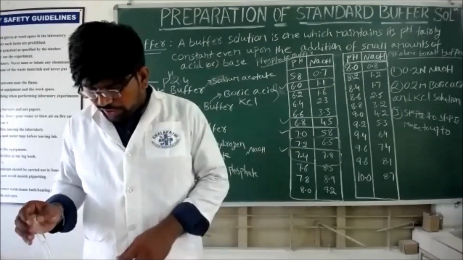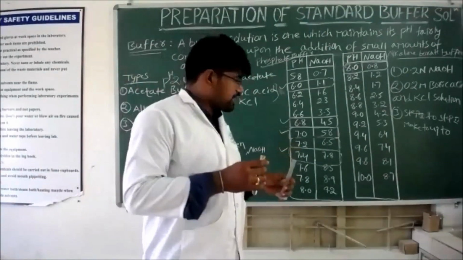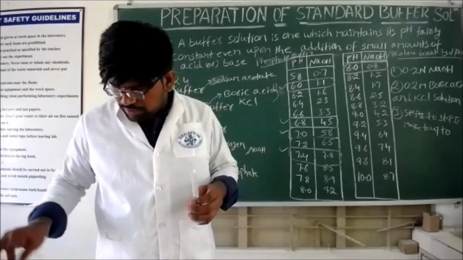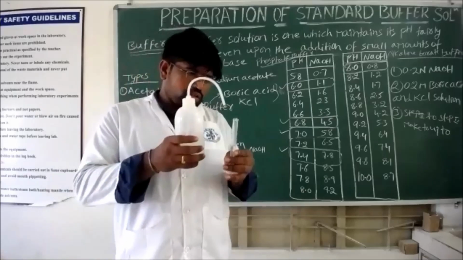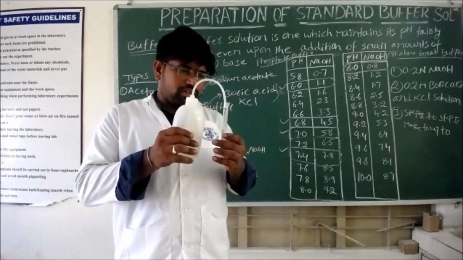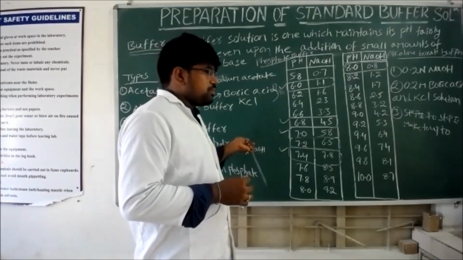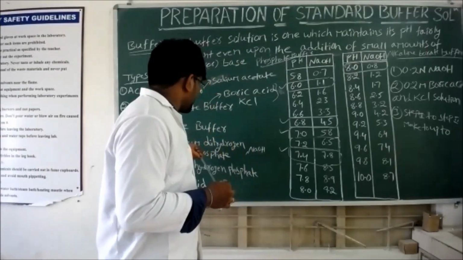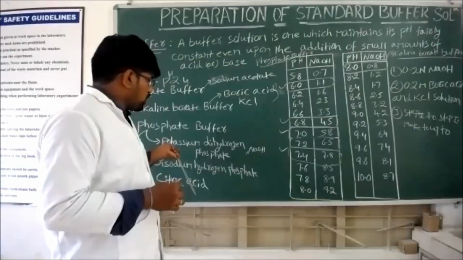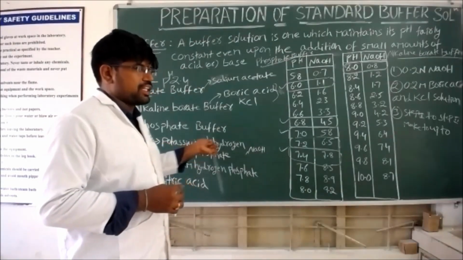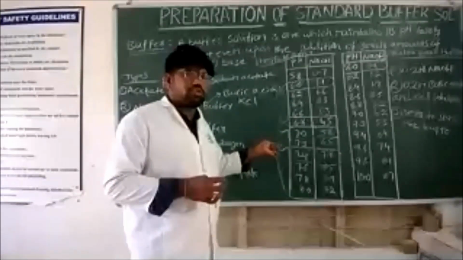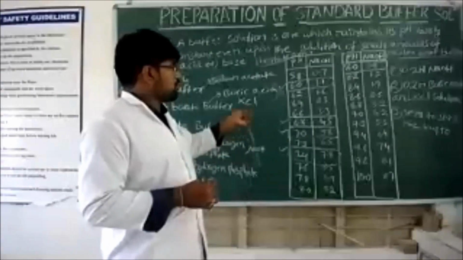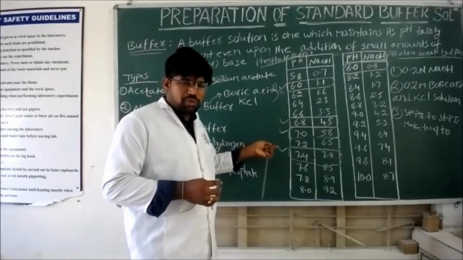I will show one more example. I am making 6.8 pH. Make up the volume up to 10 ml with distilled water. Generally, in the prescribed manner, for the preparation of 10 ml, we take 3 ml of the 0.2 molar potassium dihydrogen phosphate. To that, add the specified volume of the sodium hydroxide and make up the final volume up to 10 ml with the distilled water. So we already prepared pH 6.0 and 6.8.